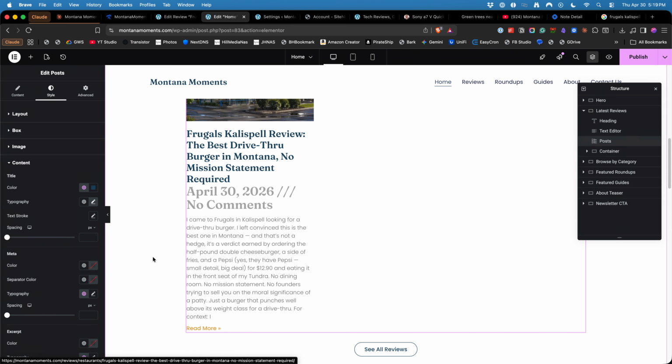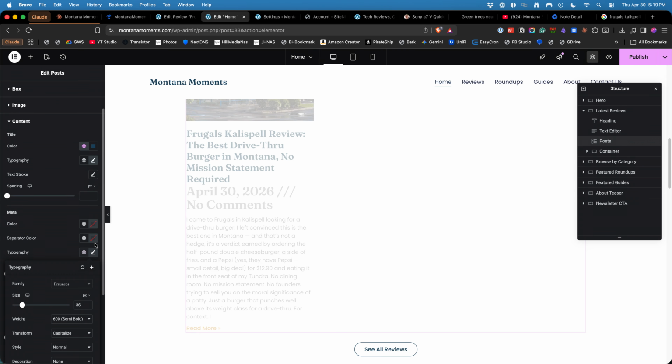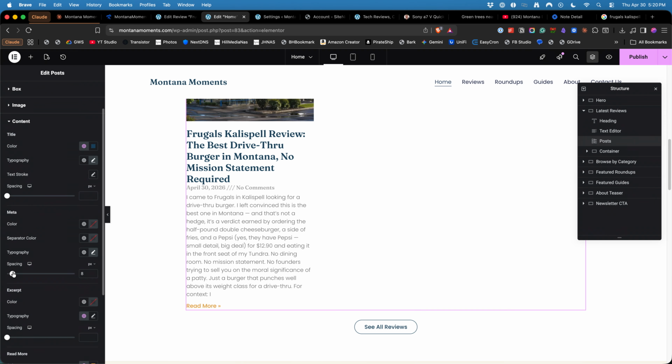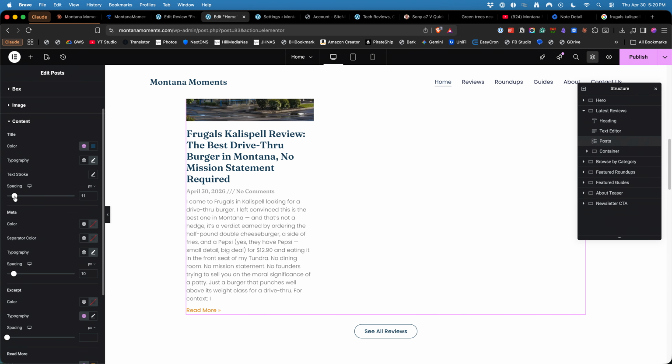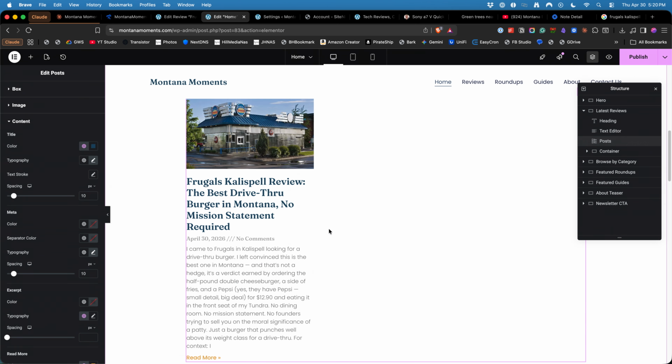That's looking better. Now the meta information, so that would be the date, that obviously is massive as well. We want to shrink that down a bit and make that nice and small. These look kind of crowded, so we might need to add some spacing in there as well. And we could do that by adding a little bit of spacing underneath each of these and just make sure that that looks good. We'll go with 10 pixels on each. That is looking good. And we probably, once we add a roundup and some of these others, we're going to have to do that as well.